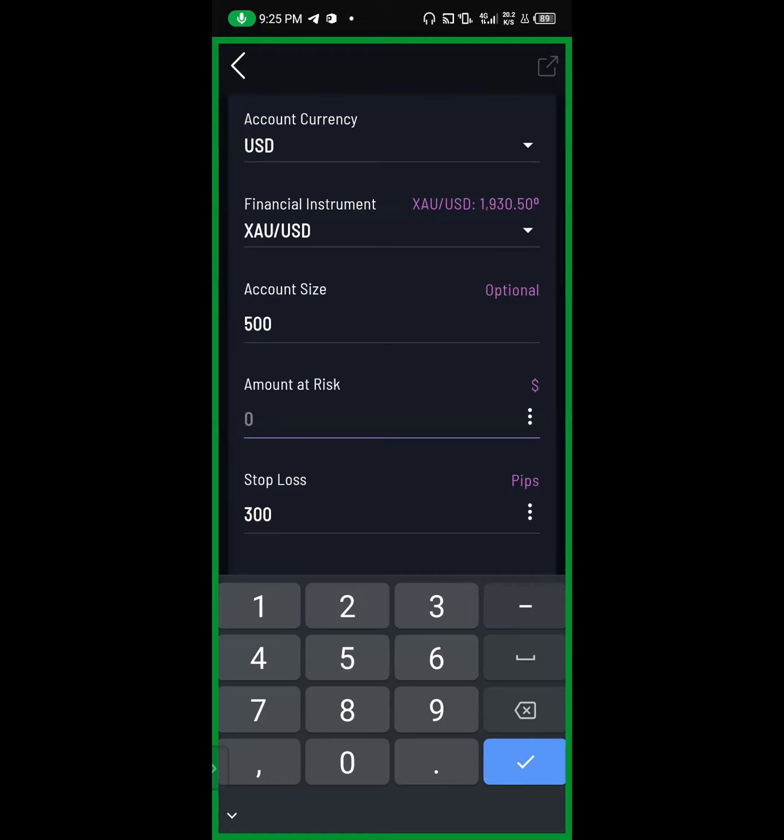Just know that out of $500, I can spare 20. I don't care how much percentage that is, but I don't want to risk more than 20. So you are telling the system: please tell me what position size I will use to ensure that when this trade doesn't go my way, it will only take this amount from my money. So let's say you say, okay, I only want to spend $30. You can come here and use amount.